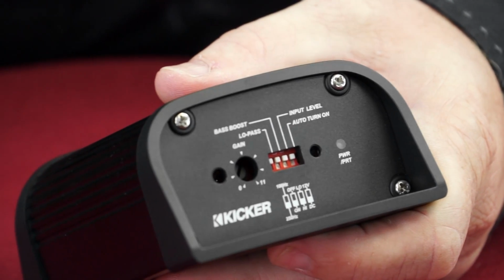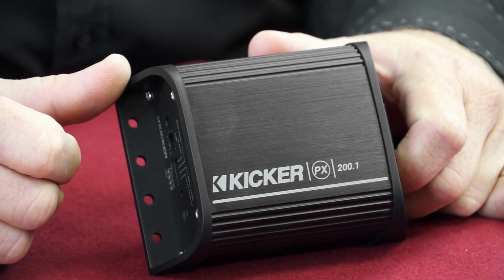The PX200.1 amplifier is so small and cool during operation thanks to direct amp technology. It uses the vehicle's charging system as power supply for 90% efficiency, meaning that it draws less than 15 amps for solid power output without taxing the limited charging capacity found on motorcycles, utility, or other vehicles. Little ventilation is required for good operation.